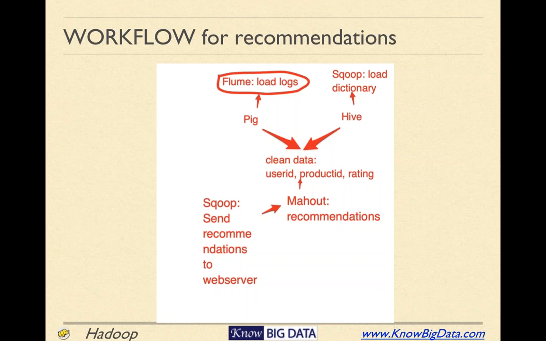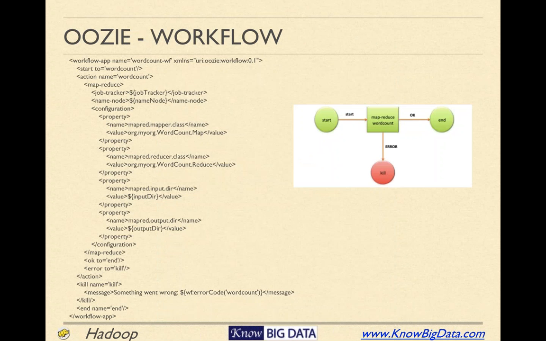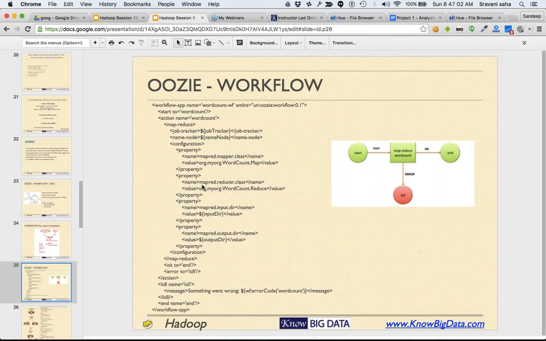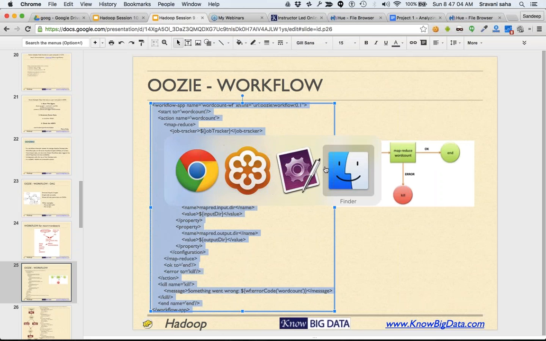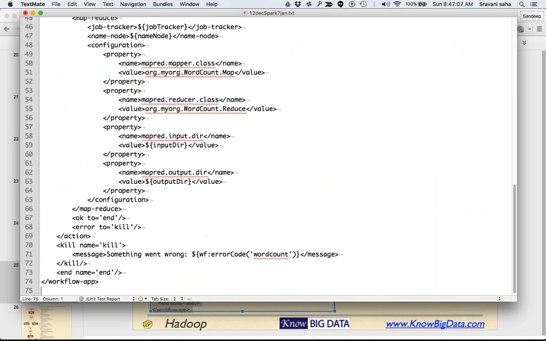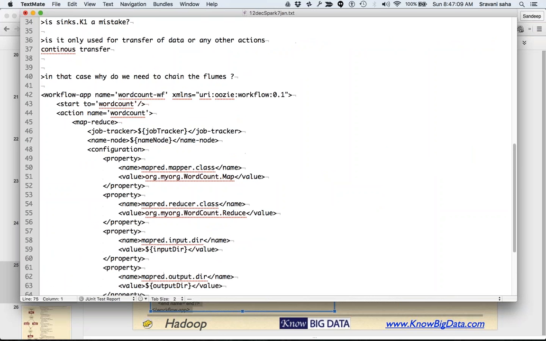Now there are too many things to be done, and these kinds of things can be well done using Oozie. This is a very quick view of how an Oozie workflow looks. It's essentially a workflow. Each individual work is defined by start and end and what happens when it gets killed. Let me just take it in a separate window. Okay, so this is our workflow XML.